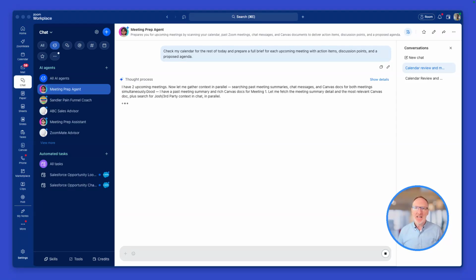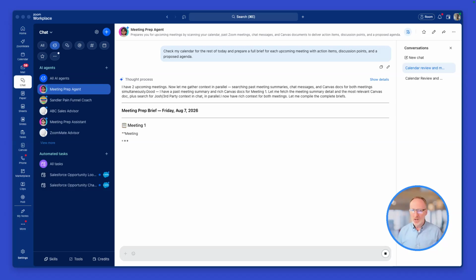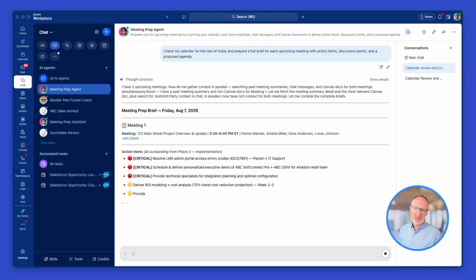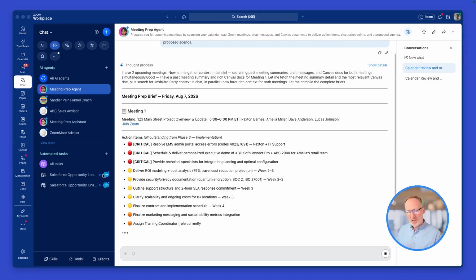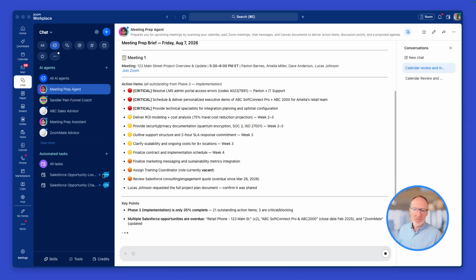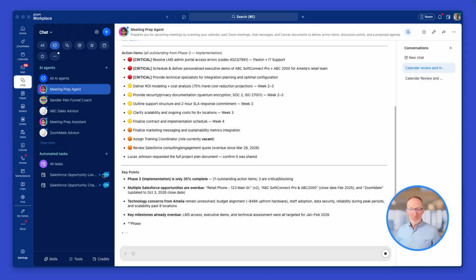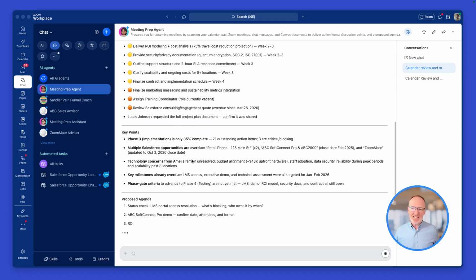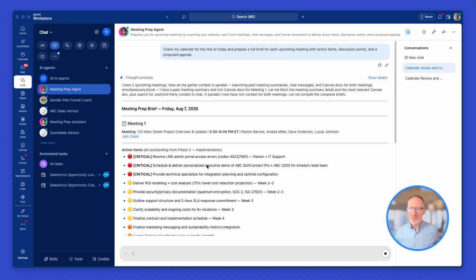Now, in this case, it found the two meetings again, and it can begin to start building out the details. And we should see here that the output is quite a bit more succinct. There you go. So you're seeing more color coding, more bold font to be able to kind of identify very important things, bullet points, right? Very, very succinct, very simple, making it easier and more intuitive.